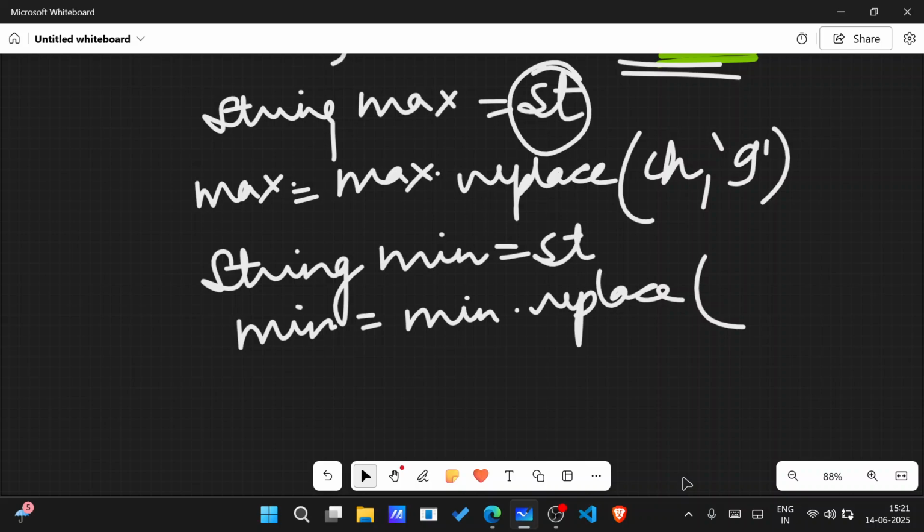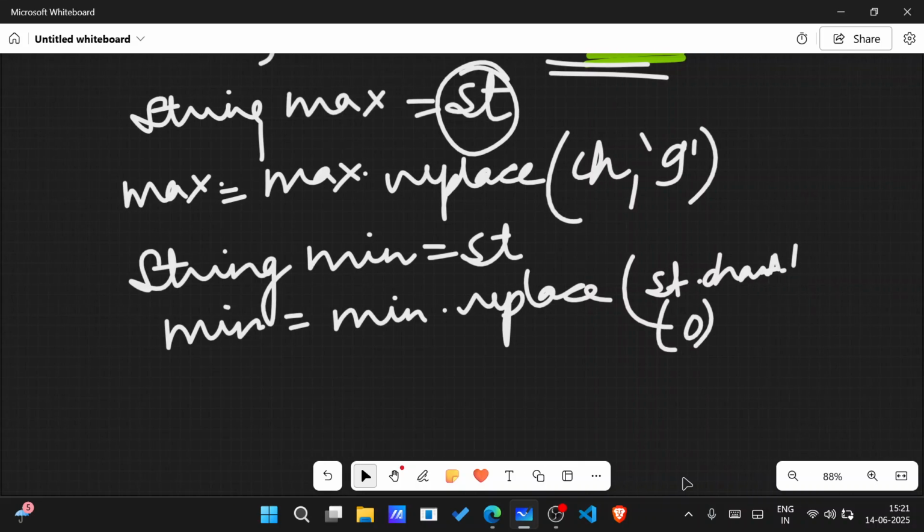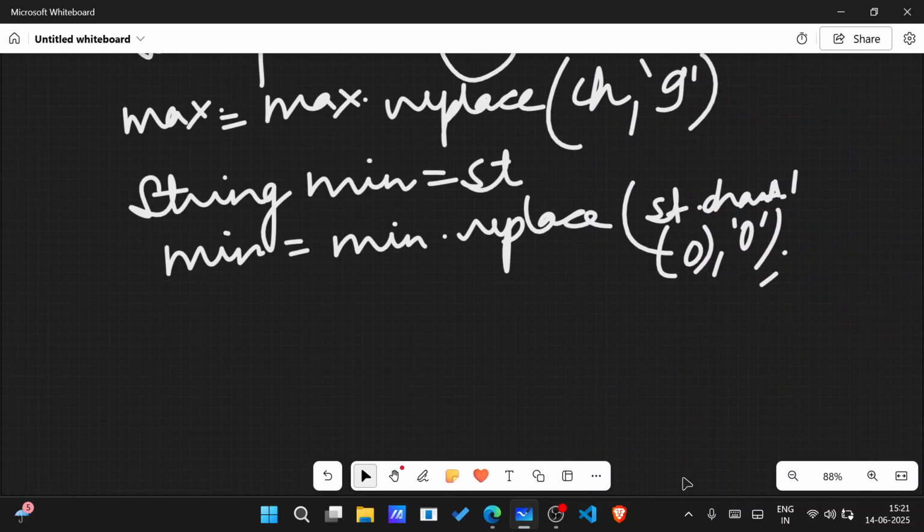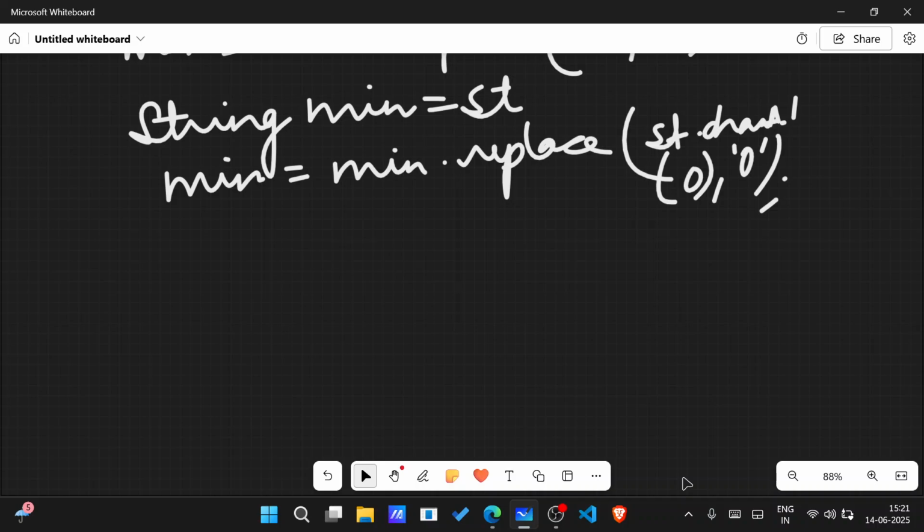So we will extract s dot charAt(0), the 0th digit, right? And this is how our max and min numbers will be formed, and we will simply return the integer form of these two strings.